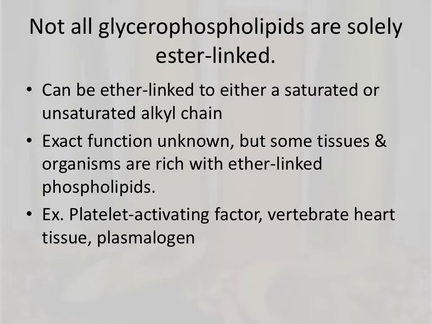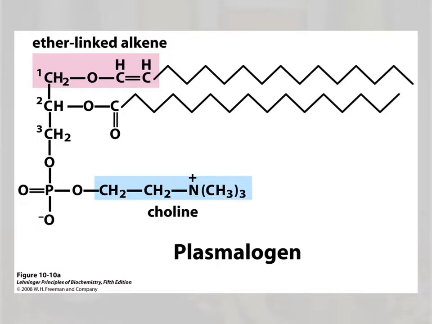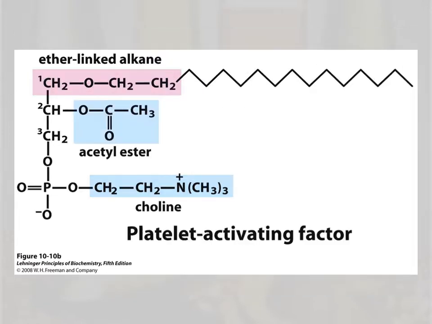ROR. Okay, and so instead of being the ester, here's plasmalogen. And if you notice, instead of having the ester at the top, it now has an ether, and it's an alkene. But otherwise, that chain is still going to be very hydrophobic. I don't know the answer why some are ether versus the vast majority are ester-linked, other than to say that there are special ones. Here's one that is actually an alkane instead of an alkene. Once again, I would expect you to know, or if I asked you to draw an acetyl group, you should know this is acetyl. Okay. All right. Any questions so far?